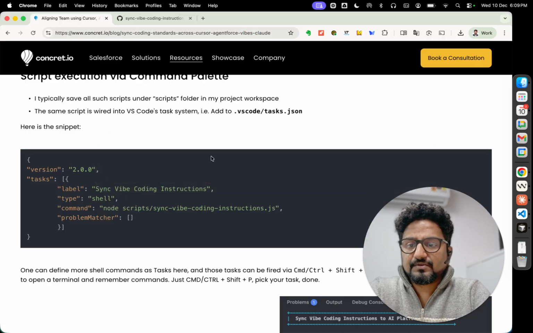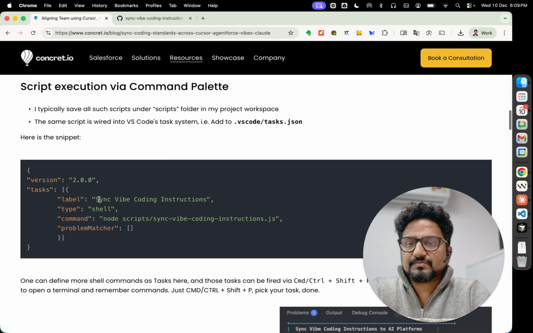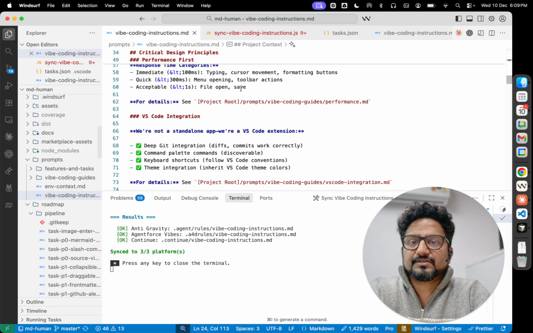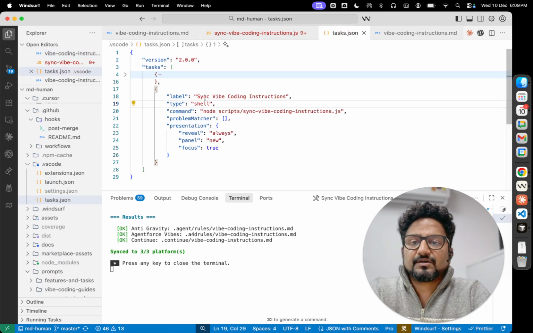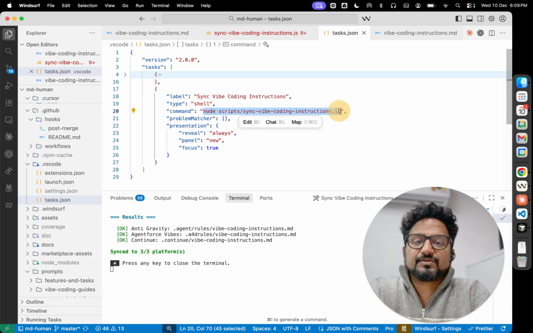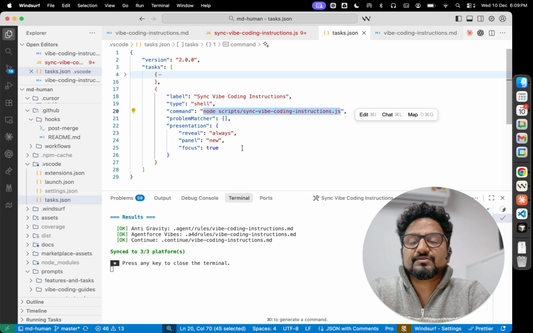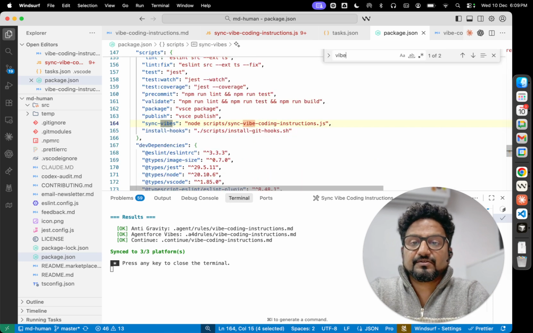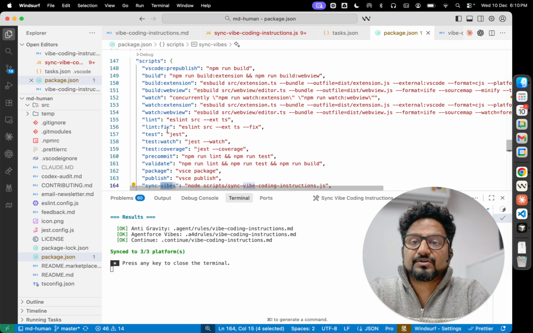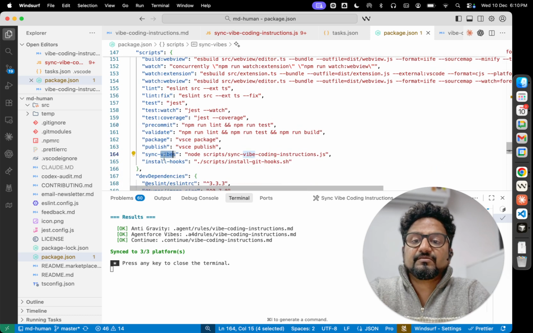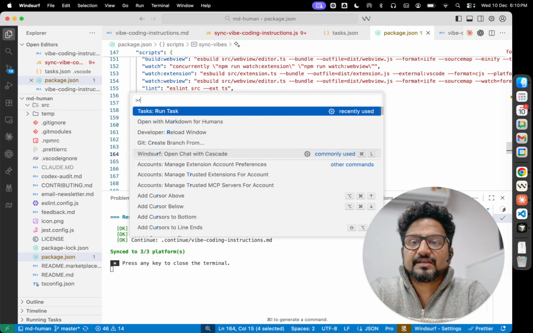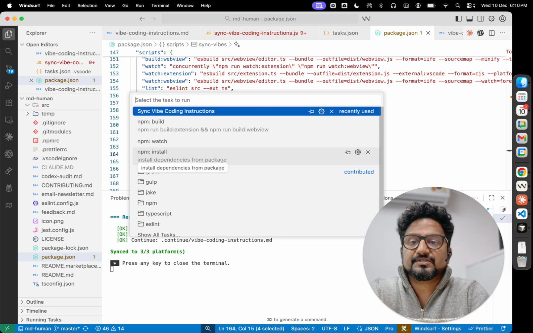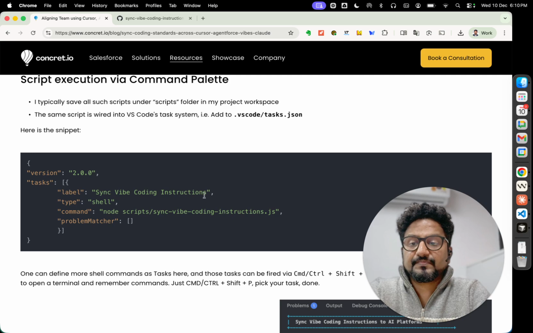Now let's see what else I have in the blog. I have explained this part, that this is how the command palette is working. So yeah, this is the lifeline. This is how this thing works. In case you are an npm fan and terminal fan, you can directly execute this thing, or you can hook it up in package.json also. If I go for this, I have a short terminal command which is npm run sync-vibes. You can do this also. It depends on your taste, how do you want to do it? I like run task. It's easy to do, just enter and things are done.